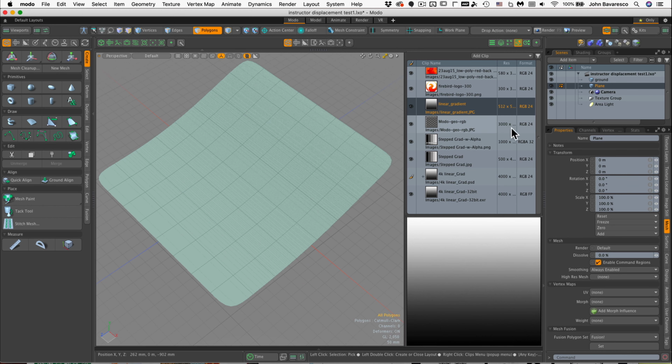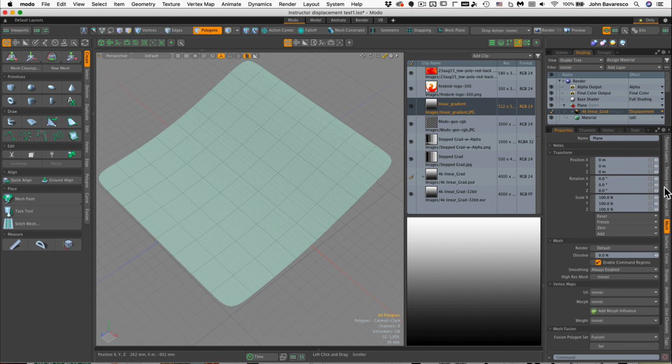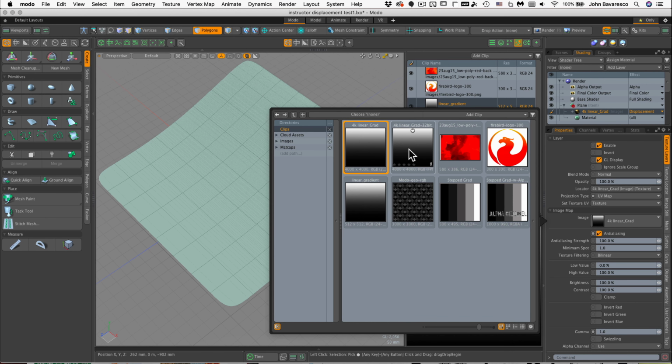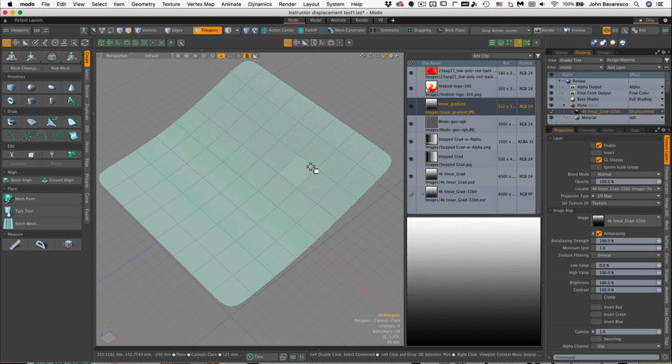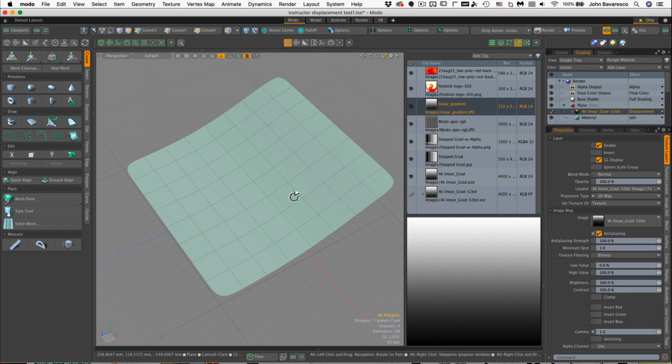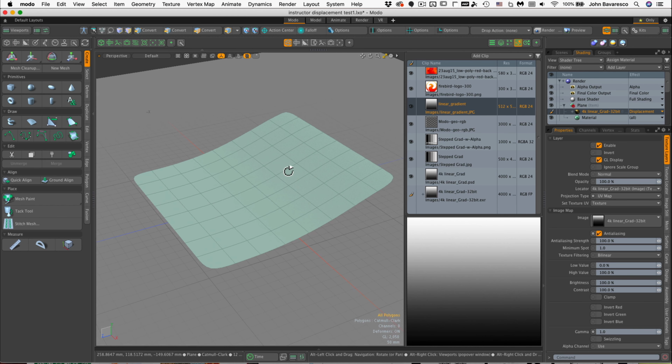Now let's go ahead and change this out to an even higher resolution, which is an OpenEXR at 32-bit. Here, this is a 24-bit image, as you can see, and this is a 32-bit image. So I'm going to swap that out. Go to my images here, swap that out to the 32-bit, and you'll see it's even smoother still. So again, resolution matters a lot.